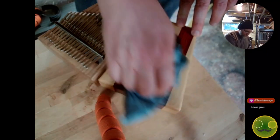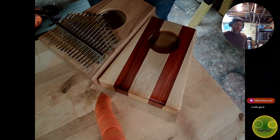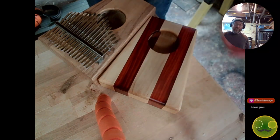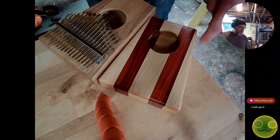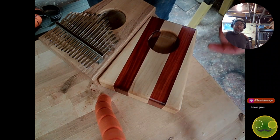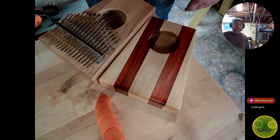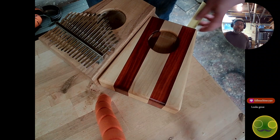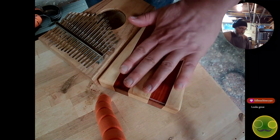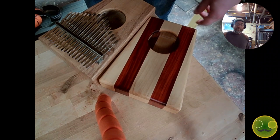Thanks, Fall Machine. I think it is looking great. It started out as a piece of wood yesterday, just a piece of wood that I had edge glued the pieces on. We started the stream, we cut the shapes, we put the edge boards on, we cut the hole in the middle, and then I glued it up overnight. And today we have the body of a kalimba. It's super smooth, silky smooth, soft, and smells like almonds now.